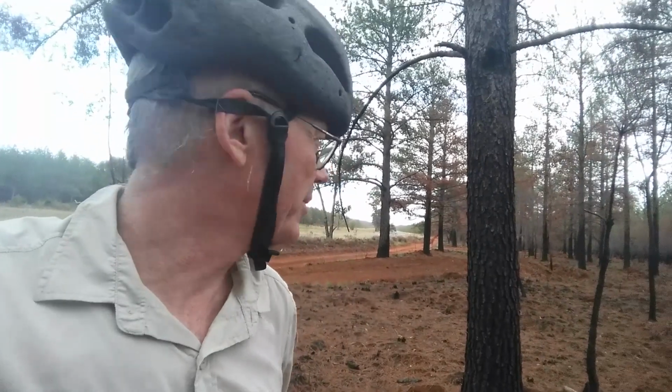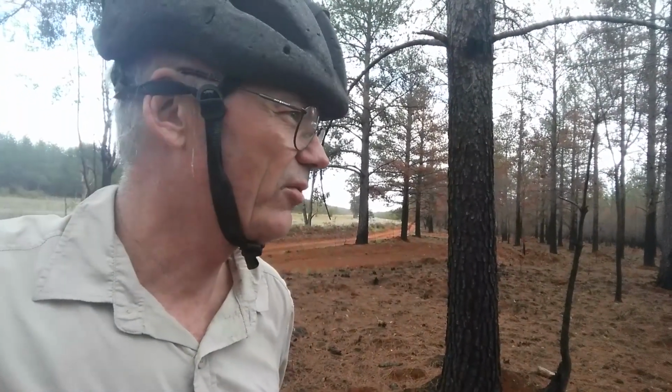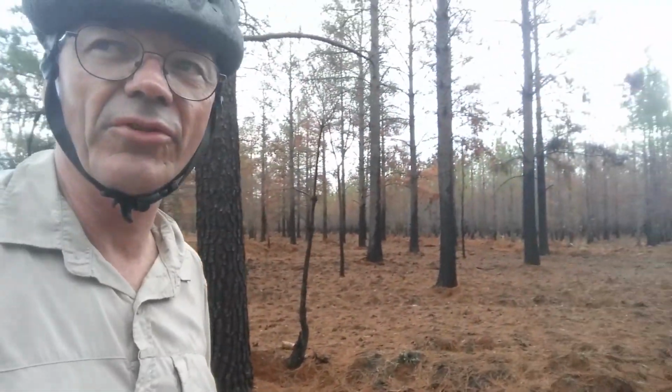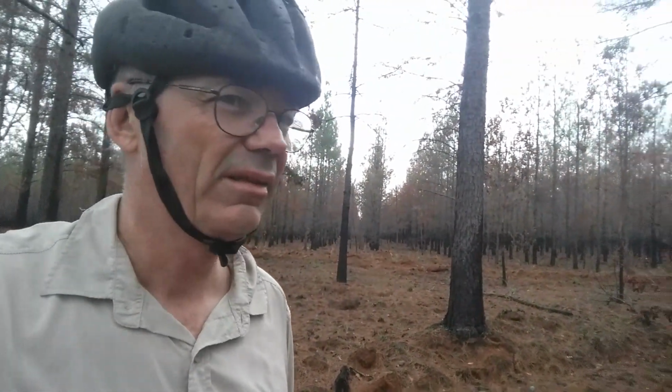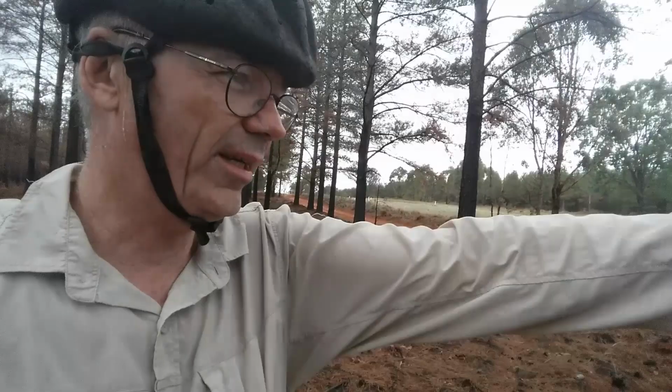It's just kind of a bit eerie being in here. Actually, it's so still. But it looks like the trees are alive. Bit of greenery starting to come through, so we're lucky. Certainly could have been a hell of a lot worse. Great work from the firemen and women. You can see they've really cleared that little access road, little fire break there. Someone's made a little pile of rocks there. I don't know what that's about.